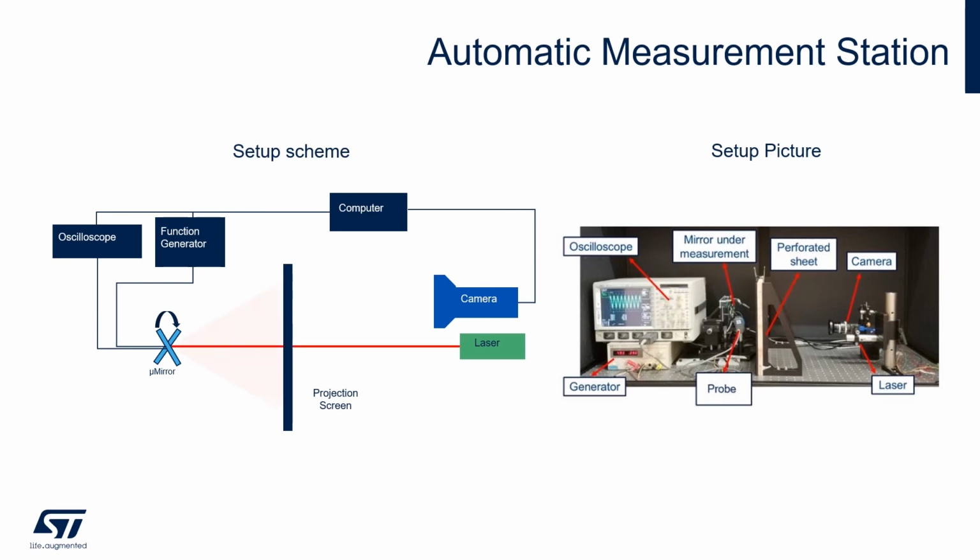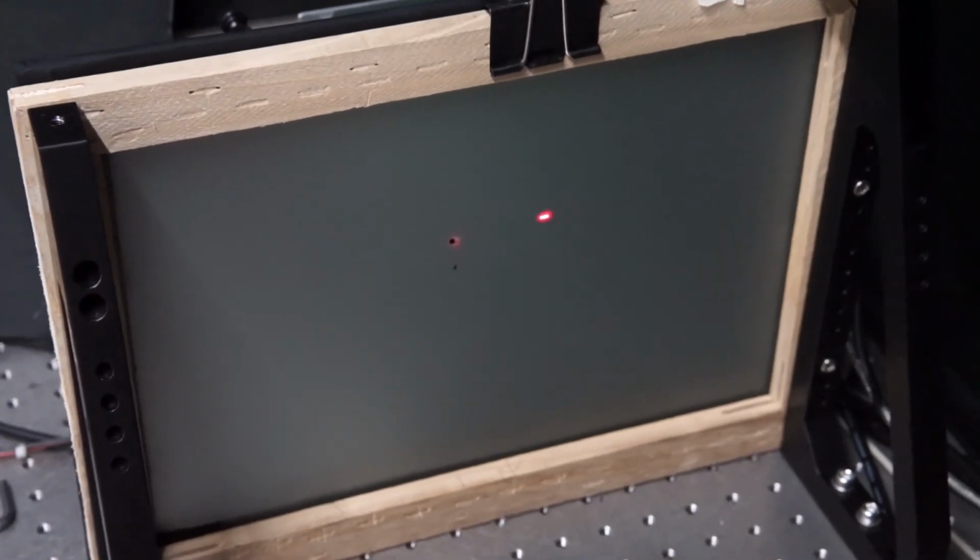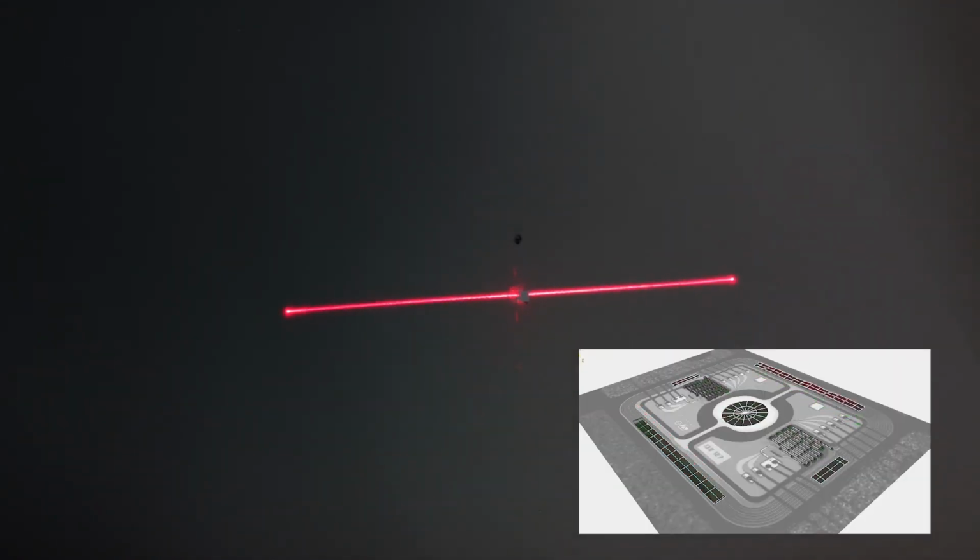In our system setup, there is a red laser being reflected by the mirror surface. In this video, we are driving the device along its linear axis. In particular, we can see an example of projection at frequency lower than 1 Hz and slowly accelerated up to 60 Hz. We can also see in the corner the real mechanical movement of the slow axis mode. This is a measurement collected using a vibrometer.